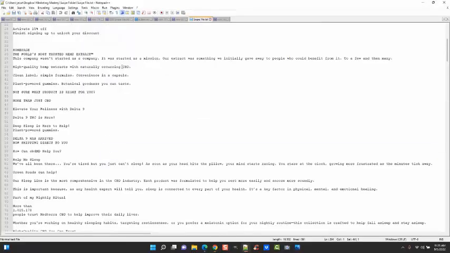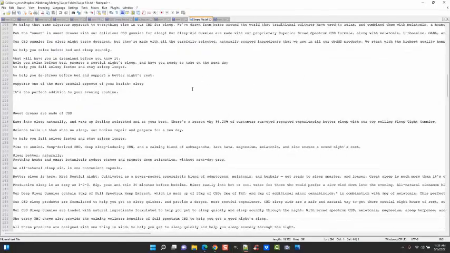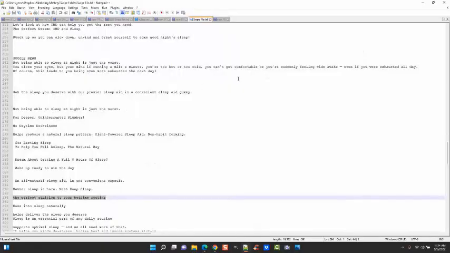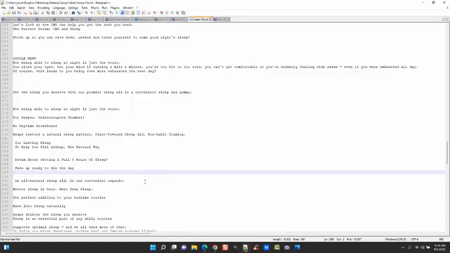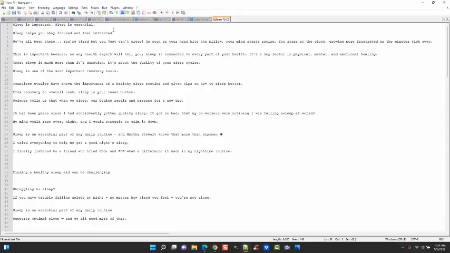So you open up your swipe file, and basically what I did is I went through all this ad copy that we've been collecting from all these websites and ads and everything, and I collected statements that would fall under this category. So let's pull over here. I was just in a separate text file. Yeah, sleep is important. Sleep is essential, right? They're truthful statements that a person who's having sleep issues would agree with.